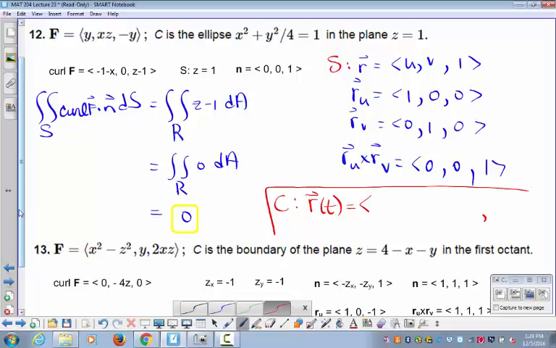Definitely comma 1. But how would you do it? How would you do a circle if you were parameterizing a circle? Cosine. Yeah, yeah. R cosine theta, R sine theta, or u cosine t, u sine t. So we do that kind of thing. We would just have to be wary of that first coordinate there, compared to the coefficient for the y term would be a little different. What would the coefficient for the y term be?